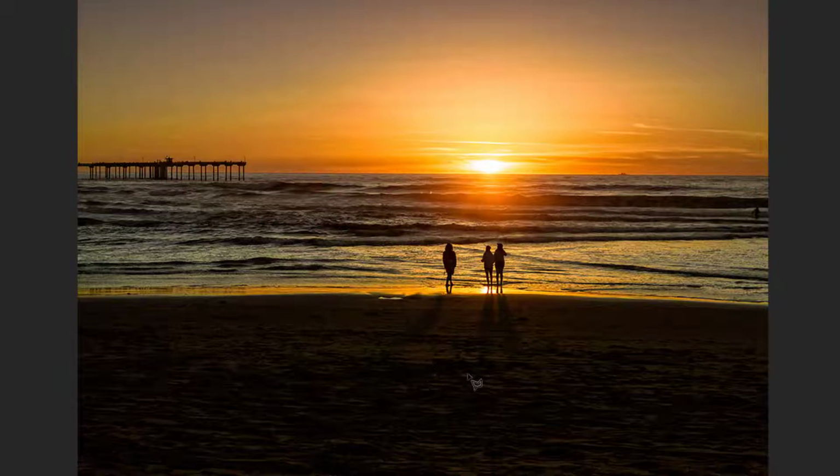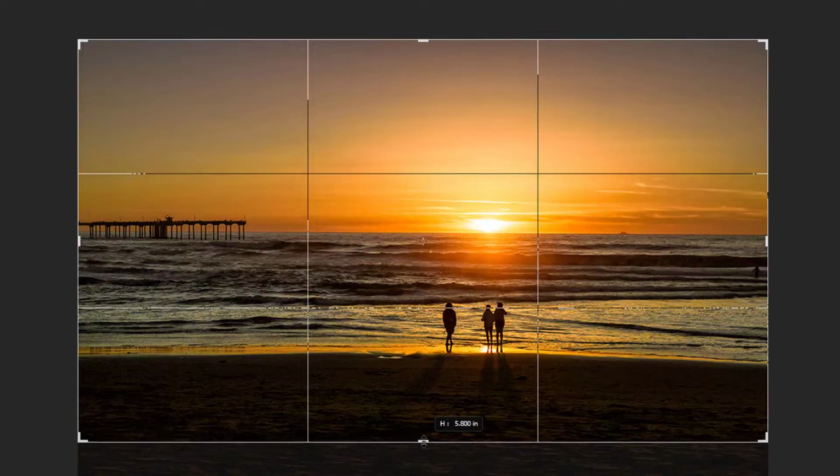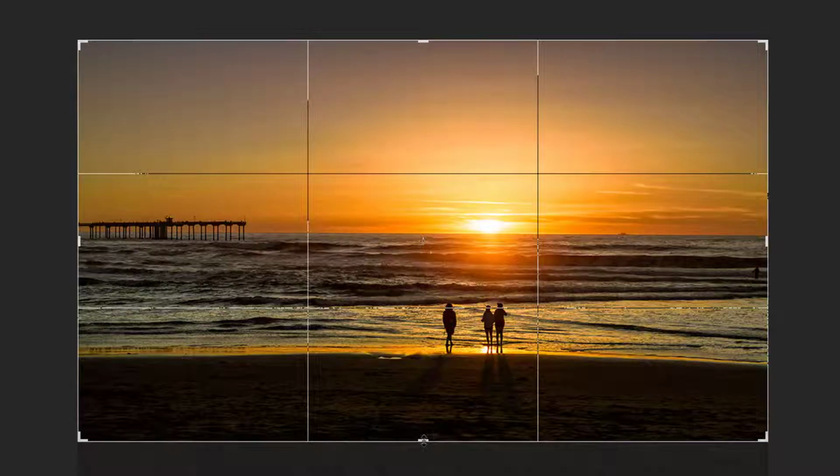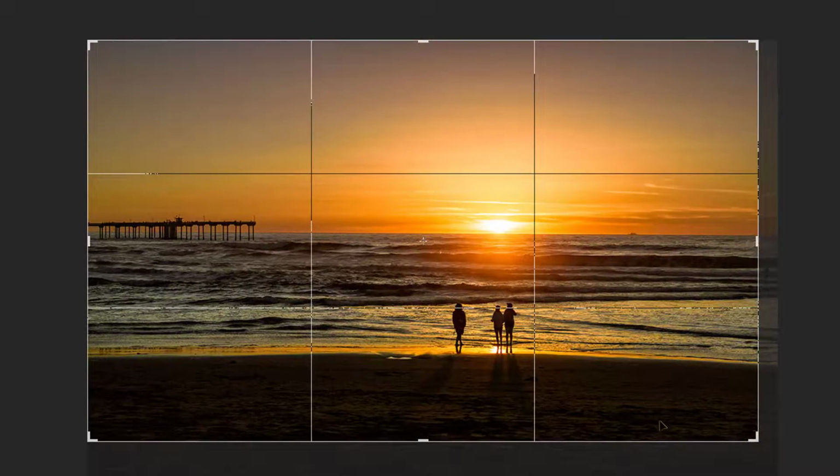What it shouldn't do is detract from it. And there are a few things in here that do detract. Number one, we've got a whole lot of beach area here that isn't really contributing at all to what we're saying here. So step number one is let's come in and get rid of some of that. And now we've got this little guy out here, the little surfer out here. Again, remember what we said before. Your eye is going to go toward anything that's different. Well, that's different, so let's get rid of him because we don't care about him. This isn't about surfing. It's about watching the sunset.